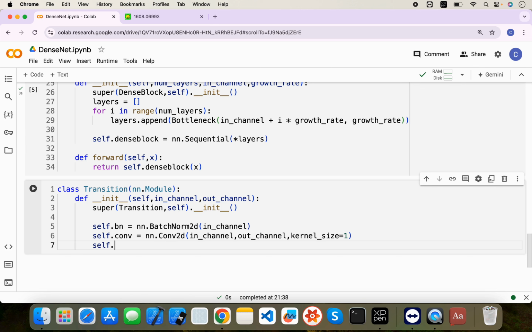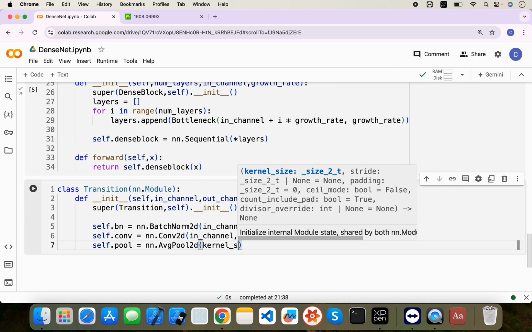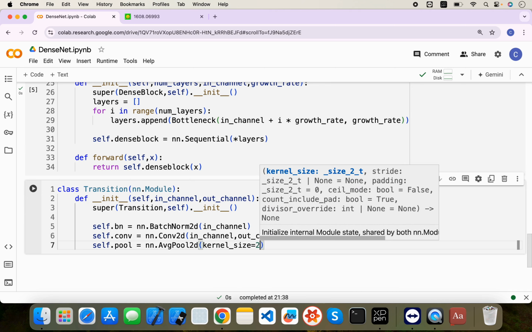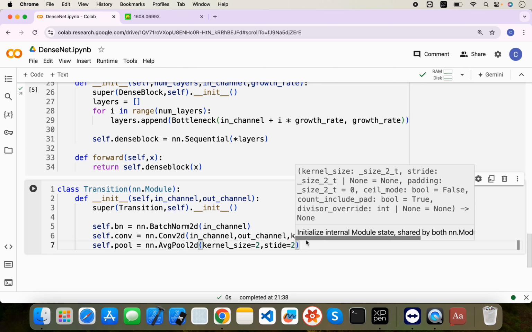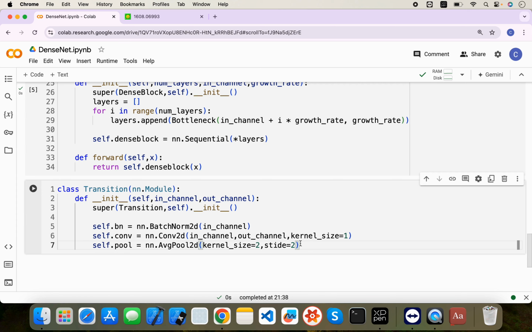So let's say self.pool equals nn.AvgPool2d, kernel size equal to 2, and we will use stride equal to 2. So it will convert our output into half size. For example, I'm just considering this sample, this is not the actual.